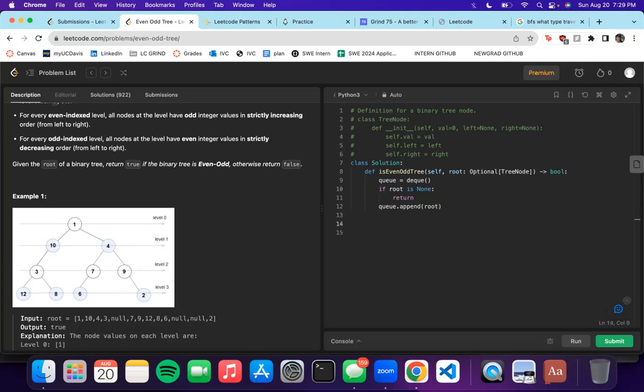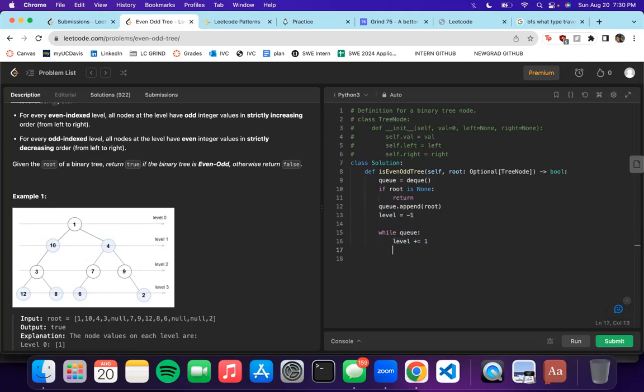So we're going to do while queue, and now inside of our while loop, while there is a node in the queue, we're going to add our level. We're going to say we're at a new level. To start this off, I'm going to set a level outside of the BFS equal to -1. I'm doing this so that the first time I go through, -1 plus 1 will be equal to 0, and that will be the first level of the tree, since it starts at 0. So all we're doing here is incrementing level by 1.